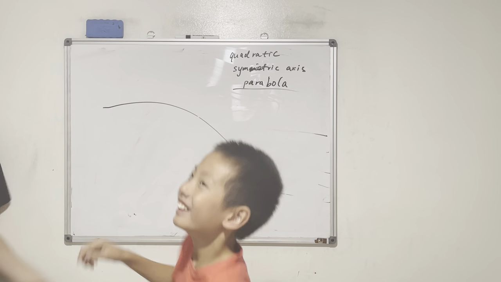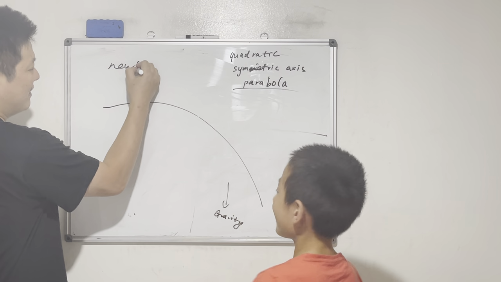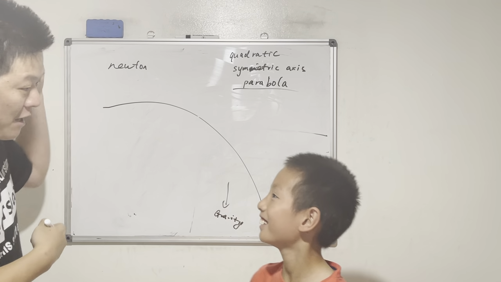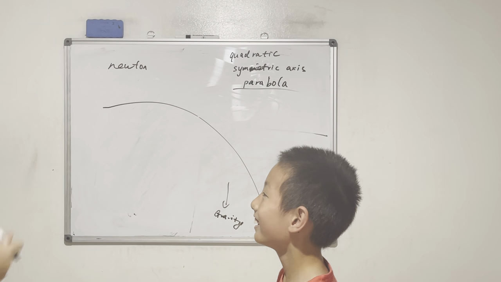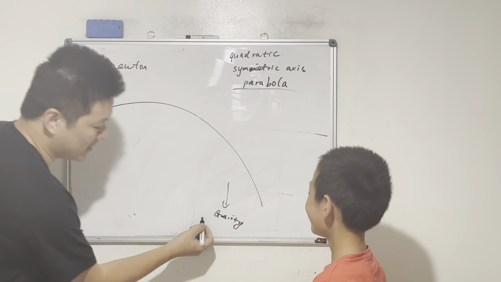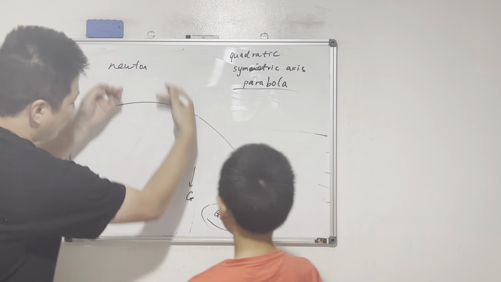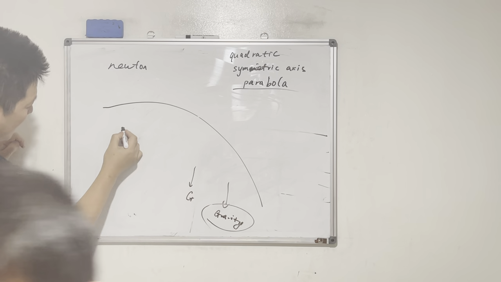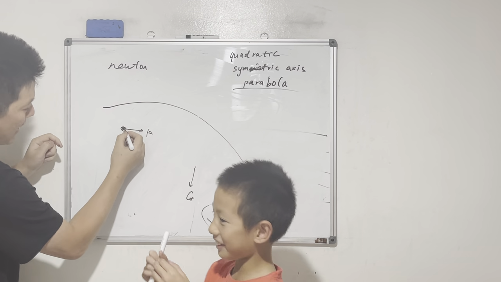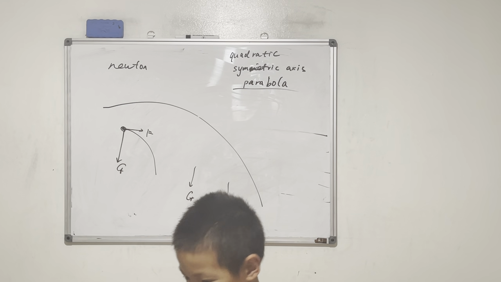We'd be flying! Like Newton, you know Newton, the scientist. He had this apple falling from a tree, and then he bonked his head. And then he started to realize, why does the apple fall down instead of flying up? And that's why he discovered gravity. Because of the Earth's gravity G, we pull things with force F. This is the object, and you have F and G, and that's why it goes like that.